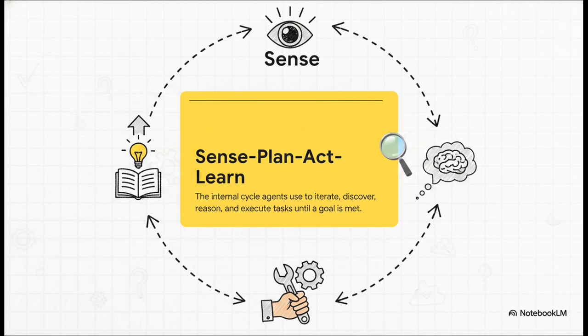Imagine an agent trying to pull data from a website, but it hits a 404 error. In a rigid script, the whole thing just crashes, right? But with the Learn phase, the agent updates its memory, realizes the tool failed, and formulates a brand new plan to find the information somewhere else. It evaluates its own results and decides for itself whether the core goal has been met or if it needs to spin up the loop and try again.